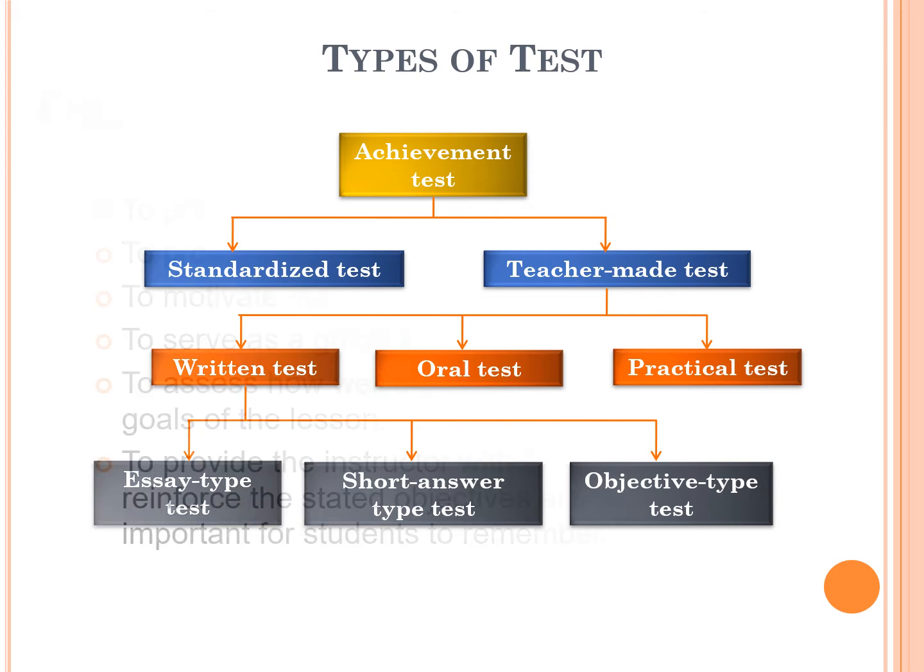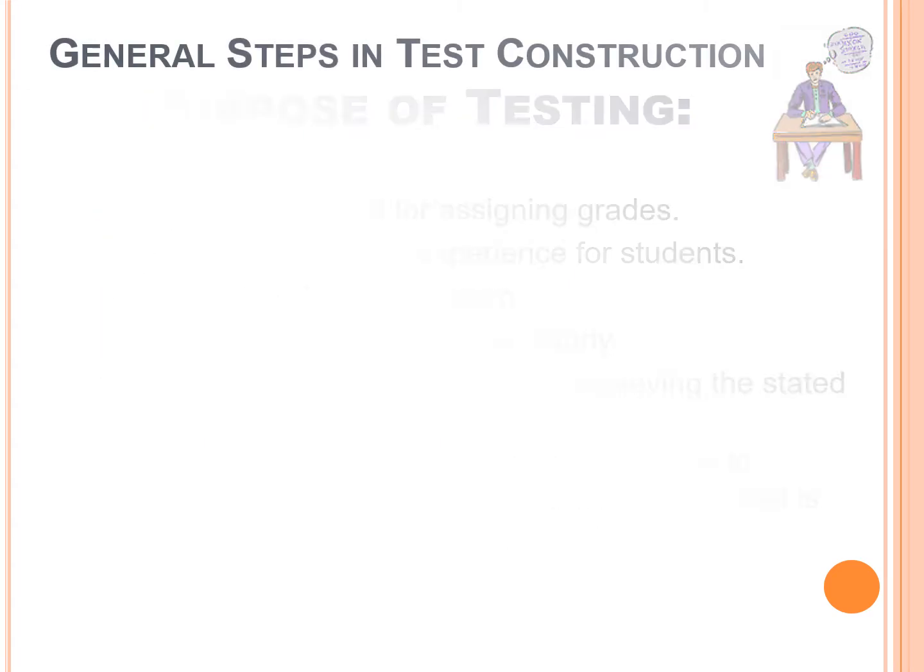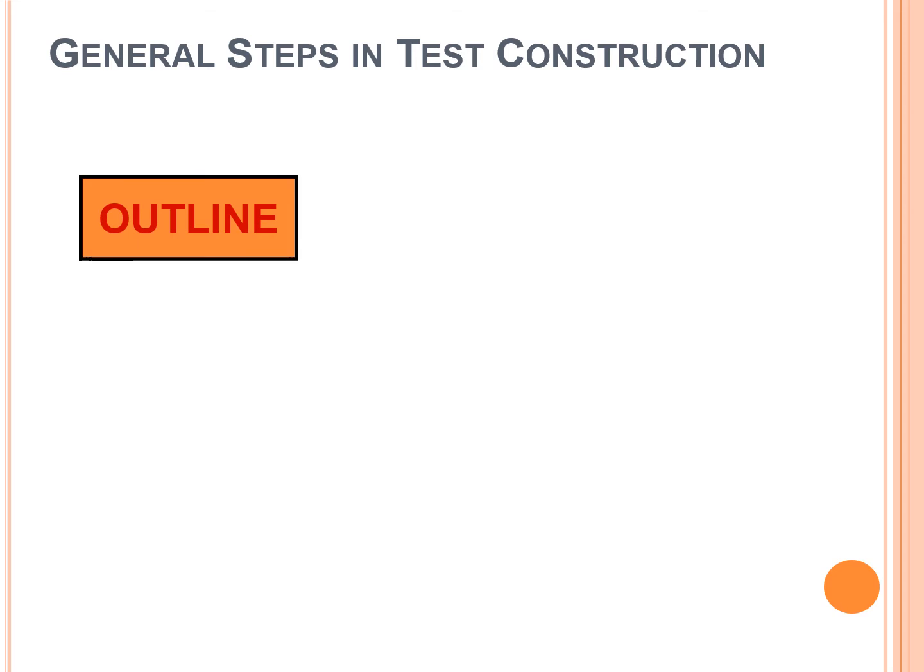One of the ways is by making this. These are the general steps in test construction. For the first time, you can have an outline. It can be said we make a rough outline. So I'm going to test my students' ability or knowledge on language assessment. So I just come up with it in my mind, and I ask them to write this. Then if my rough draft is too long, I can make it short. I can make it more specific, right?